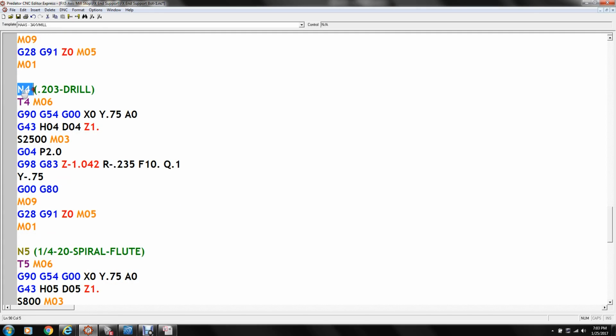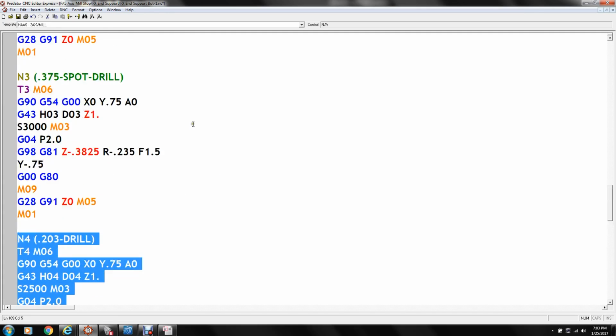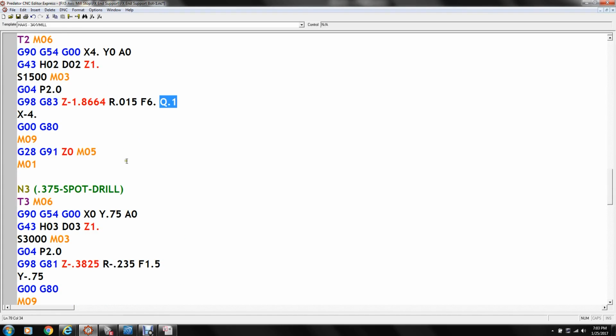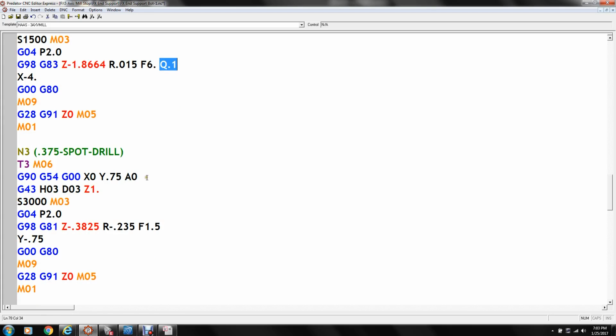And the drill for the tap is the same thing as this up here, except it's using a peck drilling cycle, and it's pecking at every 100,000ths. That's what the Q means in a peck drilling cycle, just like up here the Q is the peck depth. Whatever you put that at, it's going to peck the drill. This peck drilling comes out to the R plane at every peck. A G83 does that. If it was a G73 here, it would just go down 100,000ths, then back up to break the chip, whatever the parameter in the control is set to do, and then go back down and keep going 100,000ths, peck, peck, peck, peck, peck.